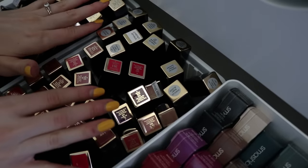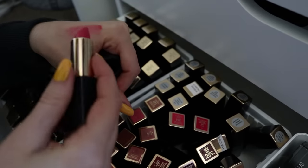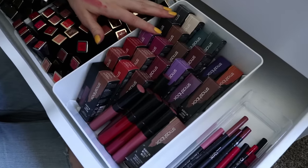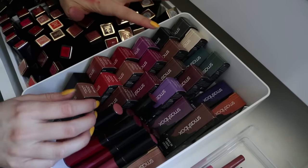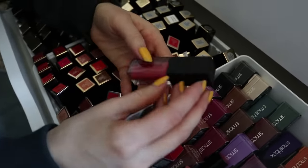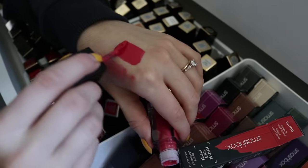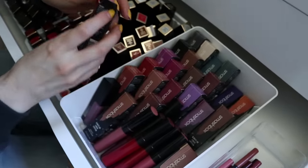They have like a sheer matte formula and they're beautiful. This one is in the shade Baby Bloom — when you apply it, it's just beautiful. I love those. Over here I have some Smashbox liquid lipsticks, sent to me for an Instagram post a while back — love the formula. This one I purchased myself about a month ago — it has to be one of my favorite lipstick colors ever. It's the Always On Liquid Lips from Smashbox, in the shade Baja Bound. I think I've worn it in a video — it's just the perfect pinky coral. I'm in love with that shade and it's been one of my favorites this summer.